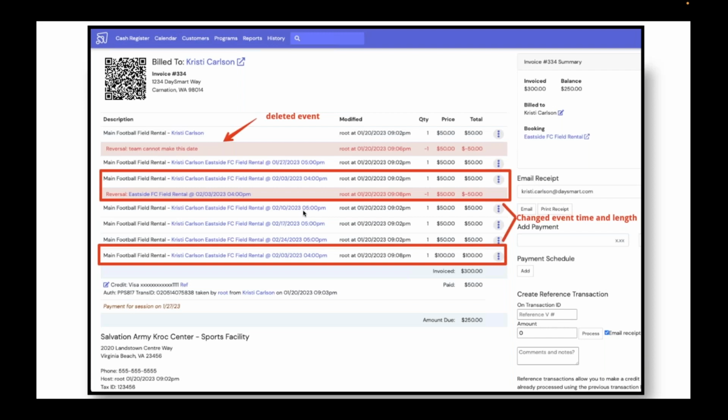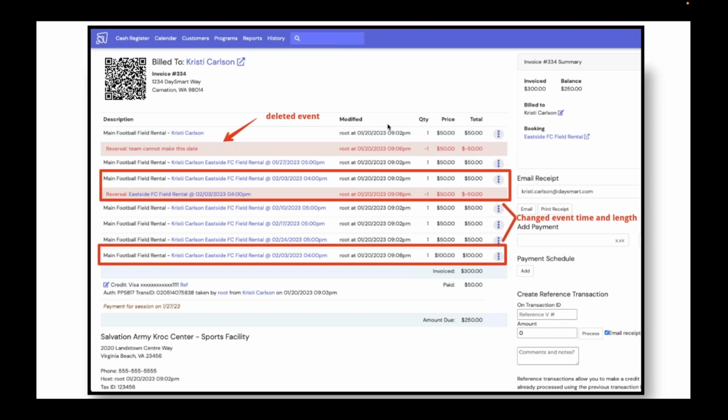So what this change was is that anytime with a booking manager event, if you edit a fee or if you delete a fee, before, well, if you're new, you might not realize this, but before, what would happen is that all the edits would be put all the way down at the bottom and then get lost. So what we decided to change was have the edit, first of all, be red, because then it stands out, and then also have it be right underneath the one that was originally scheduled.